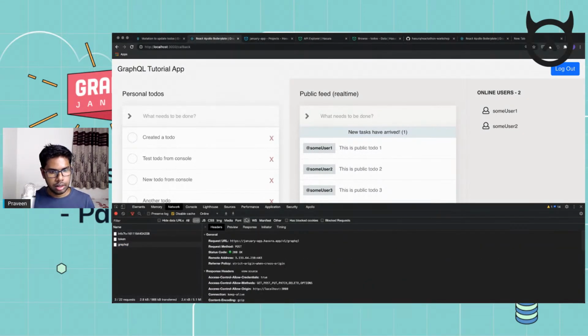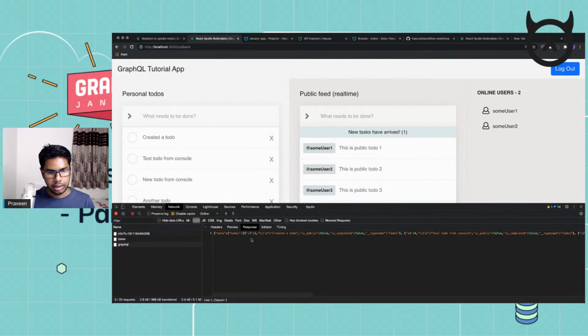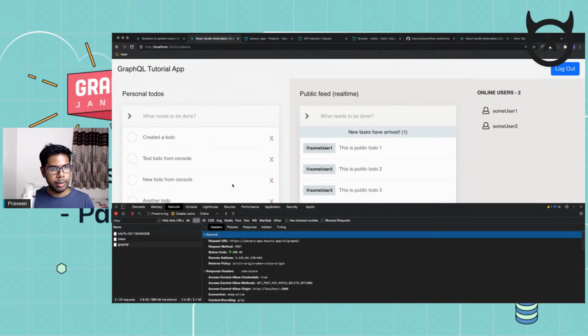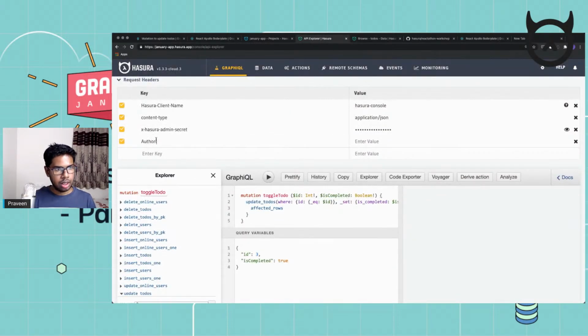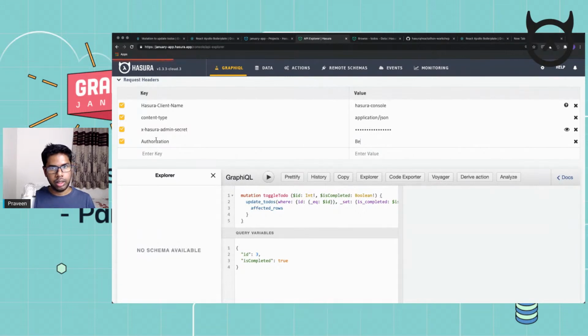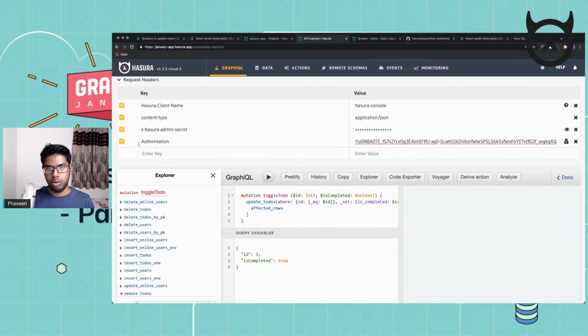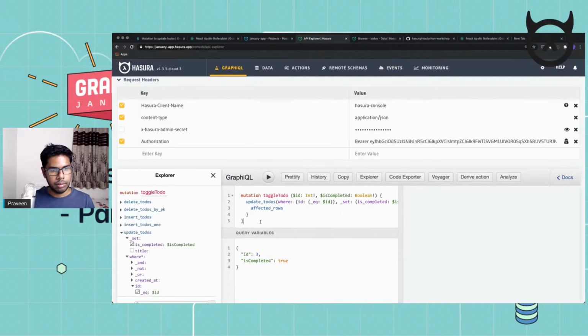So this is a GraphQL call being made for, I think, fetching the list of to-dos. This is an existing GraphQL query implementation that we did. I'm just taking in the token from there, and we'll add this as another header over here, followed by the bearer token, and we'll remove the admin secret from the headers.